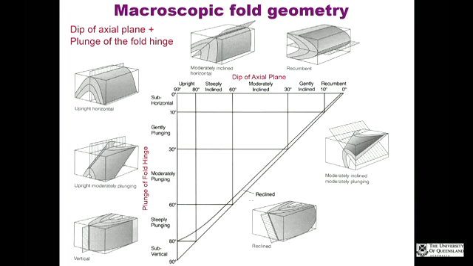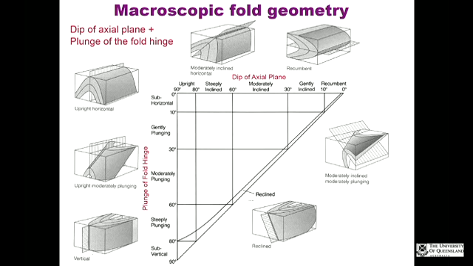Okay, let's talk a little bit about fold geometry on a larger scale, because we'll relate to all that. You're supposed to know all that already from the lectures, but we'll relate to that, and if you don't remember, it will make it more difficult to understand what we're actually doing in the outcrop. So first of all, the fold has a certain geometry, which is defined by the dip of the axial plane and the plunge of the fold hinge. We all know that. That's exactly what we tried to do in the field on the weekend.